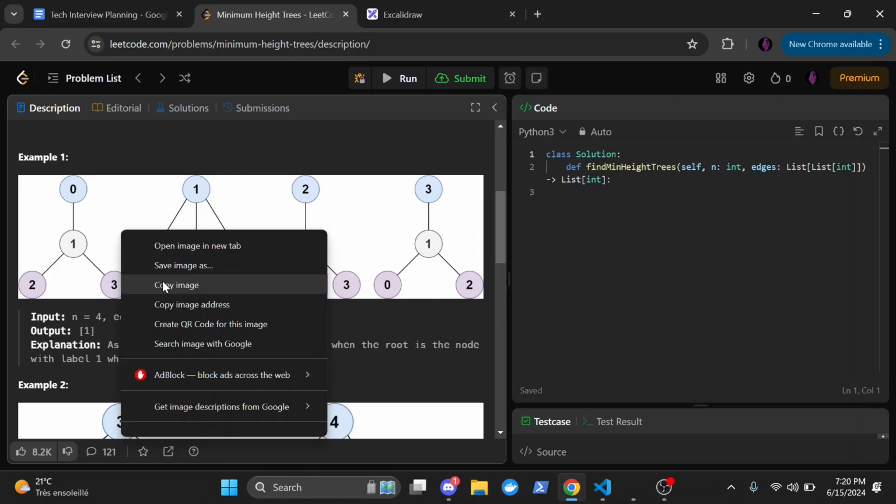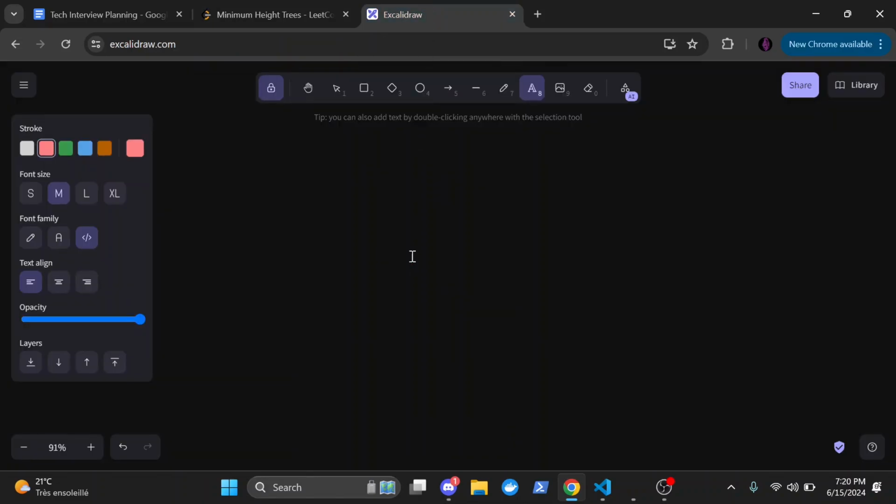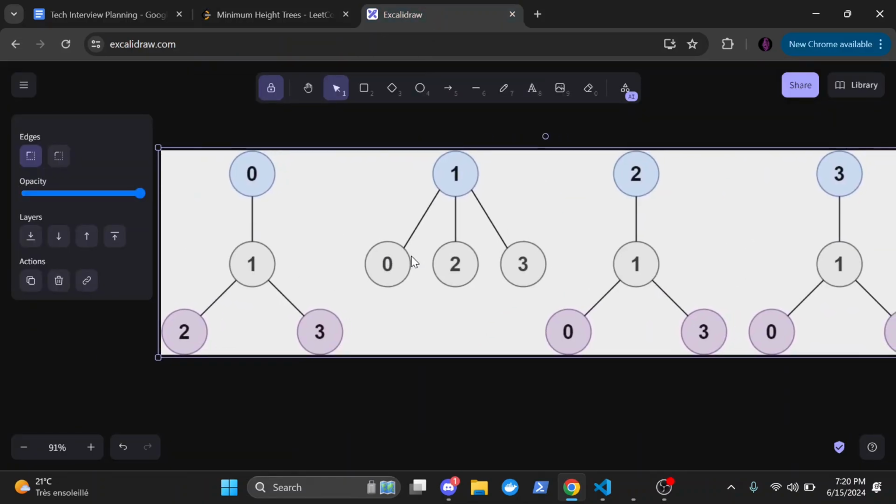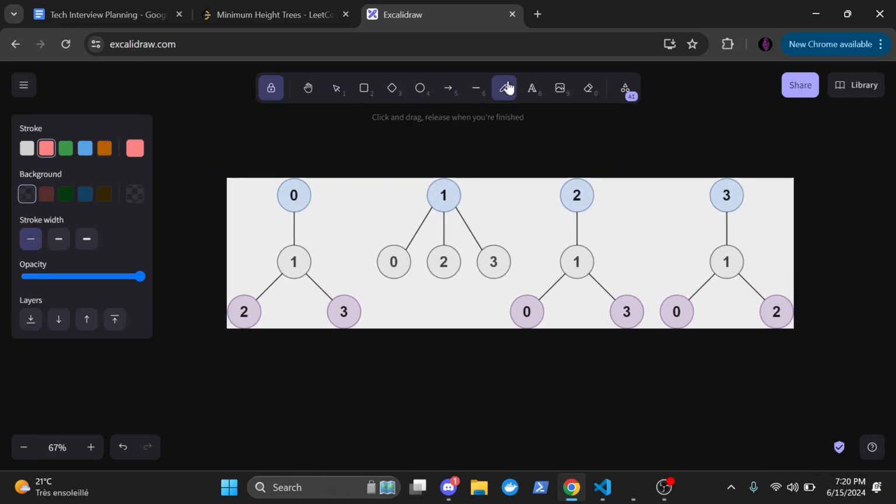Let's take this here. Okay, so in this case, we have 1, 2, right? We have two edges. In this case, then the height equals 2. In this case, we only have 1, so the height is 1. In this case, we have 2 and then 2, right? So the minimum height tree in this situation would be 1, because this has a height of 1. This has a height of 2, 2, and 2, right?